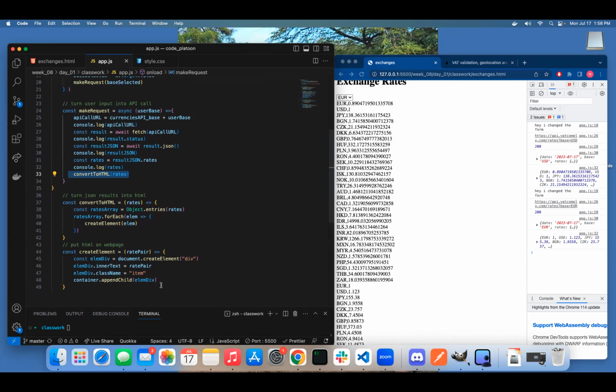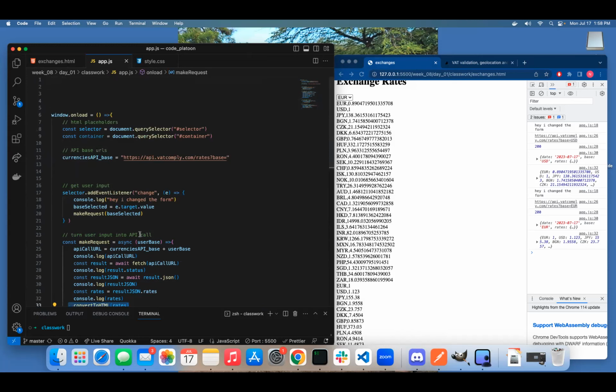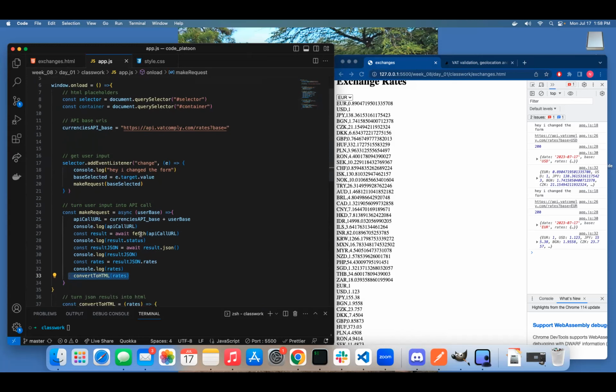Going from the first function on down, if you wouldn't mind scrolling up to the first function, Noel. Yeah, perfect. So the first thing that's happening is when you click EUR, for example, it's going to create an event listener. It's going to say, hey, I saw this thing change to EUR. The user input EUR, so I'm going to send EUR to make request.